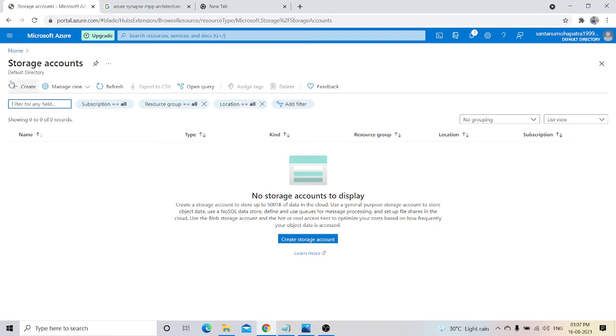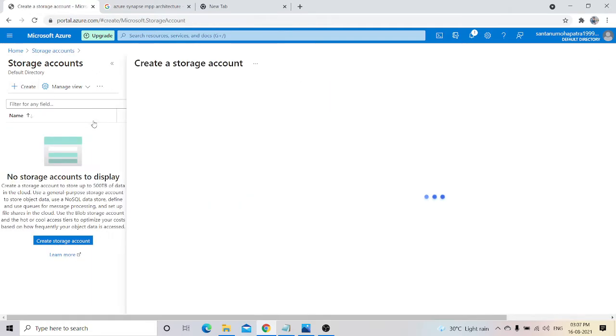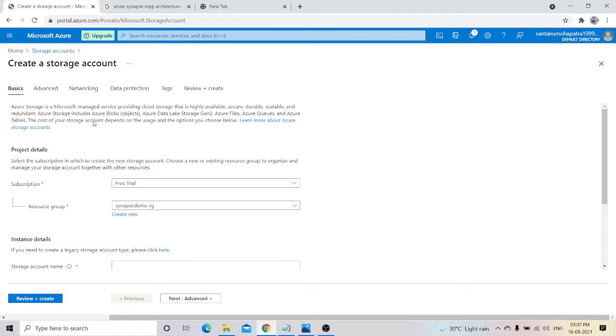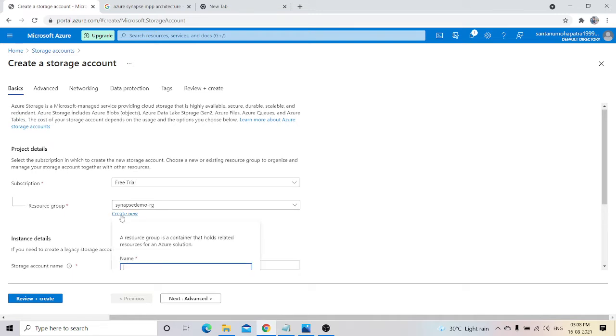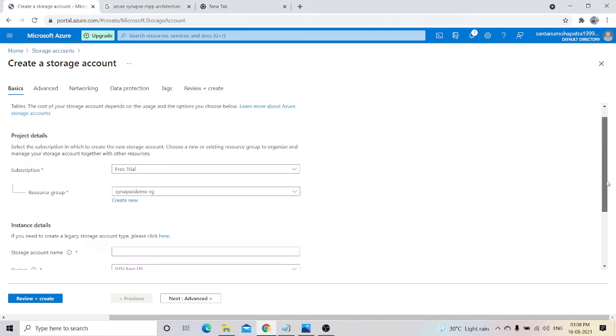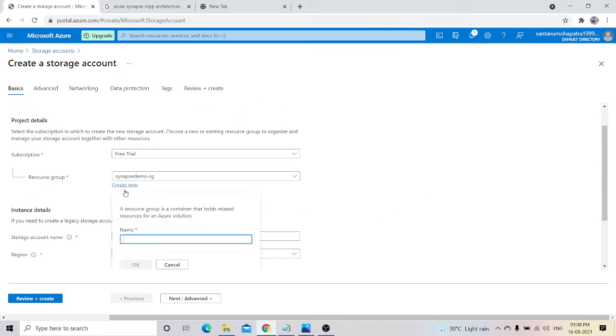Here I will click on create. I need to create a new resource group, so I will hit create new. I will name it Azure Synapse resource group.